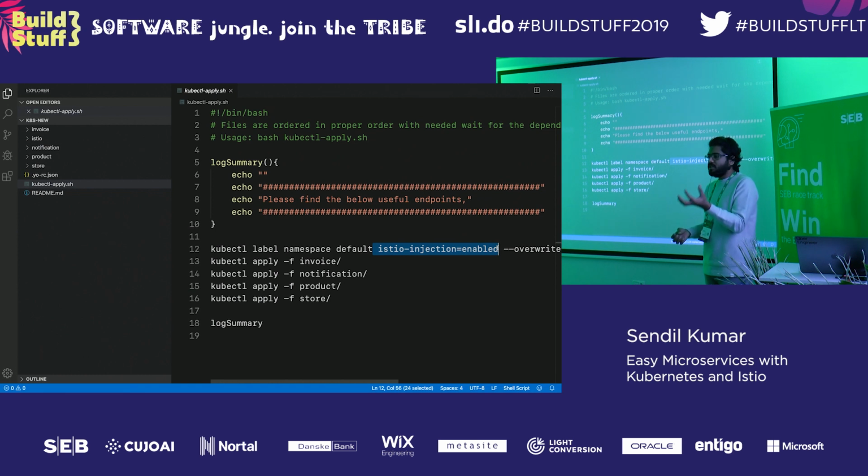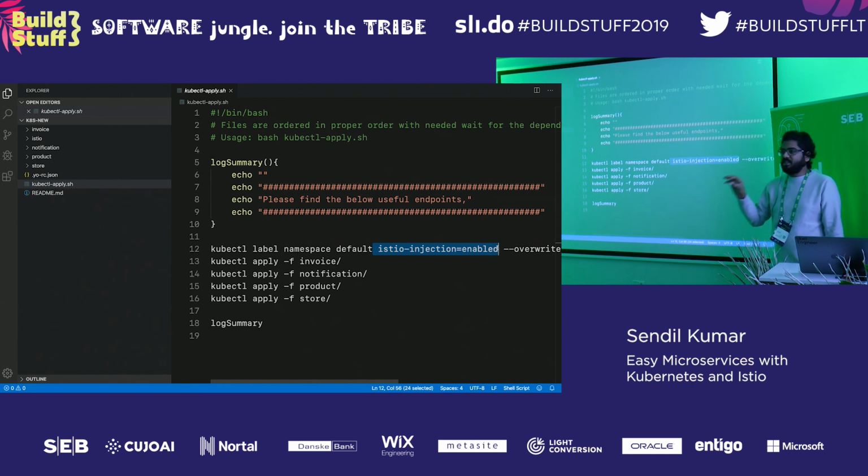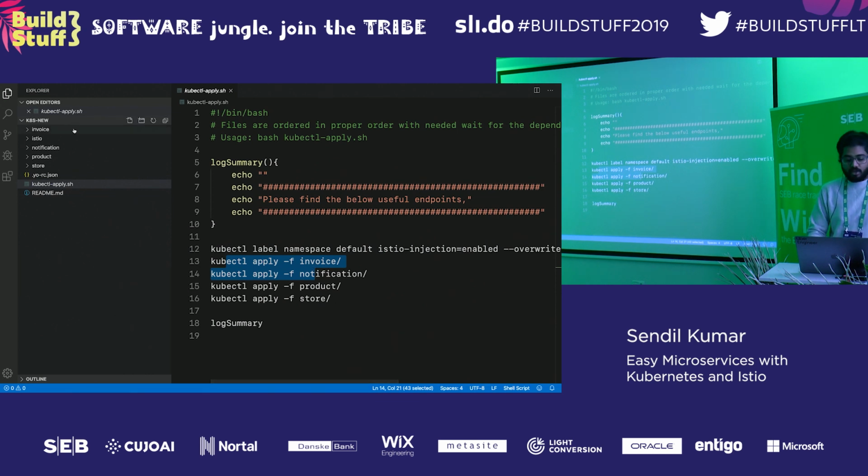So on all the pods, you see that proxy running, that is enabled by this single line. It says inject Istio wherever you find a pod getting created or running. It will not affect the existing pods, but when your existing pod is getting recreated, it will have a proxy attached to it. And then apply a set of folders for invoice, notifications, product, and store.